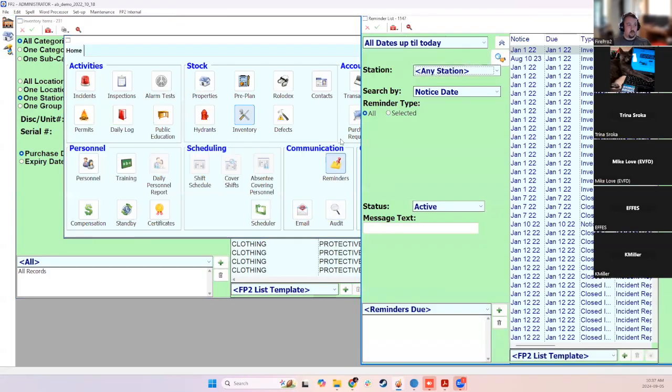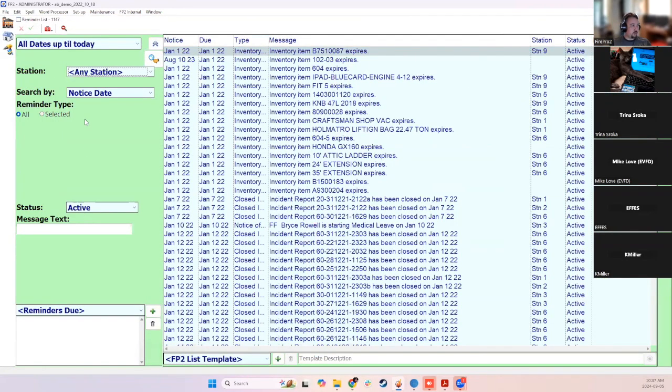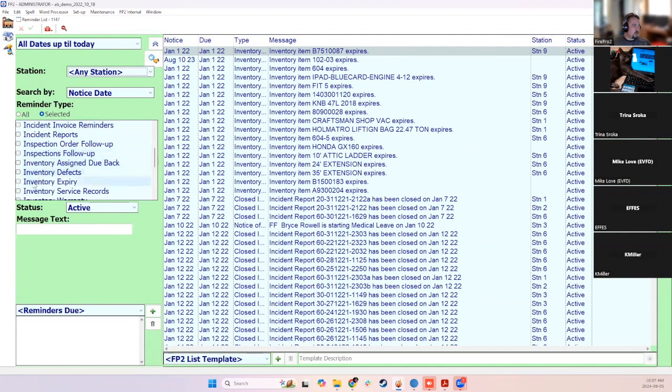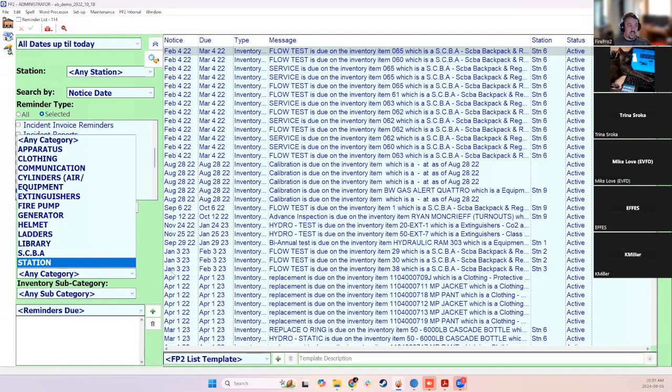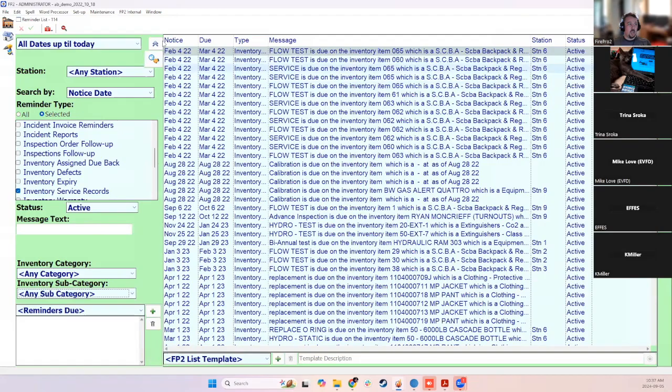This can be something that's really handy to run, say, in advance of a monthly officers meeting or something like that, so you have this information about servicing that needs to get done in the near future. These notifications are all also going to flow into your reminders module, so you can filter in reminders for this case, we can do inventory service record reminders. You can then filter those inventory service reminders by specific categories if you want, or subcategories. And these search functions can be saved as part of an individual user's standard reminder profile.